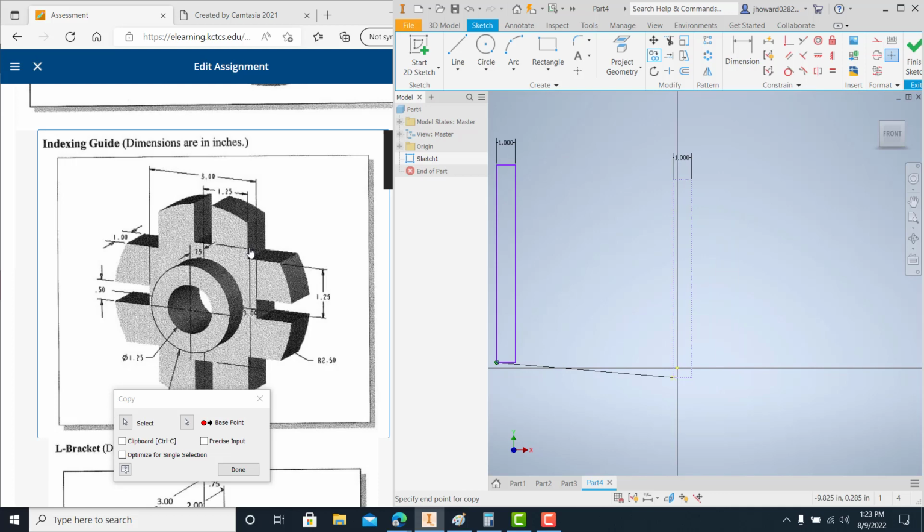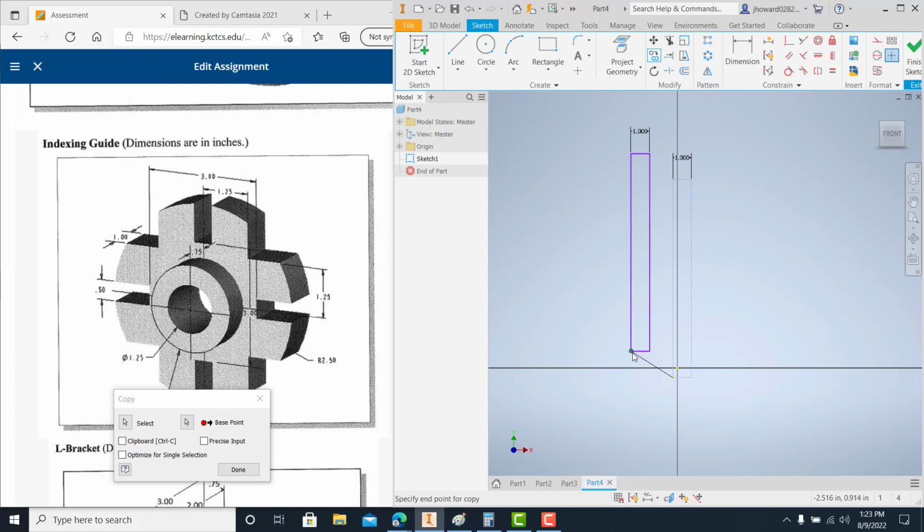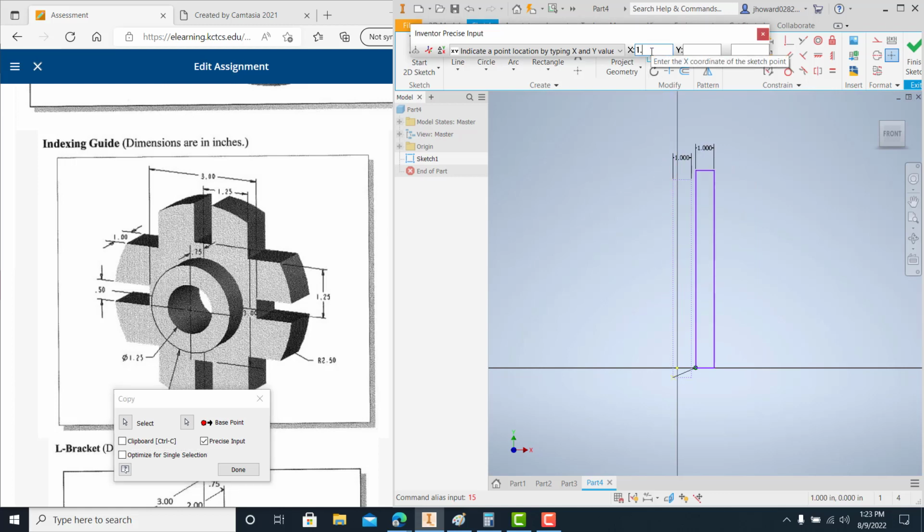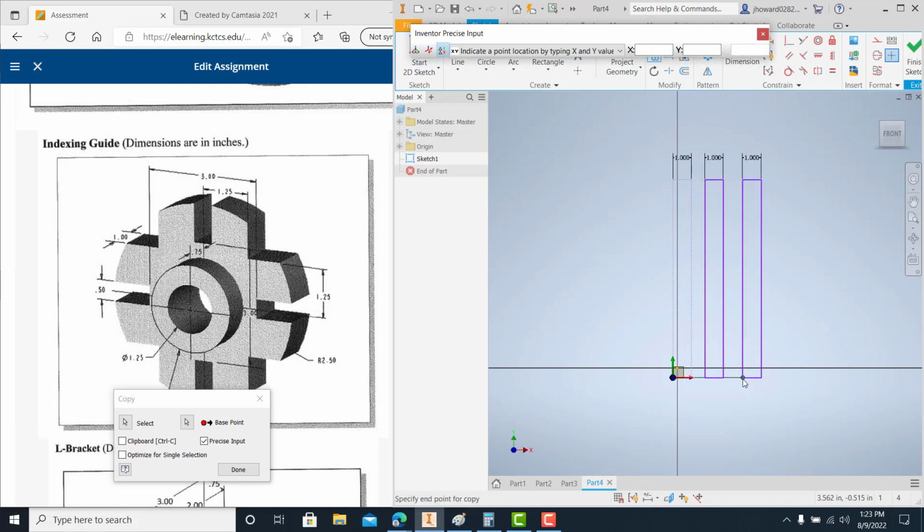I'm actually going from this point over to this point, so it would be 1.25 plus 0.25, which would be 1.5. I'll do precision input, and I'm moving in the X direction. Or it would be 1.5. Just got to get lined up there. And that's all I want.